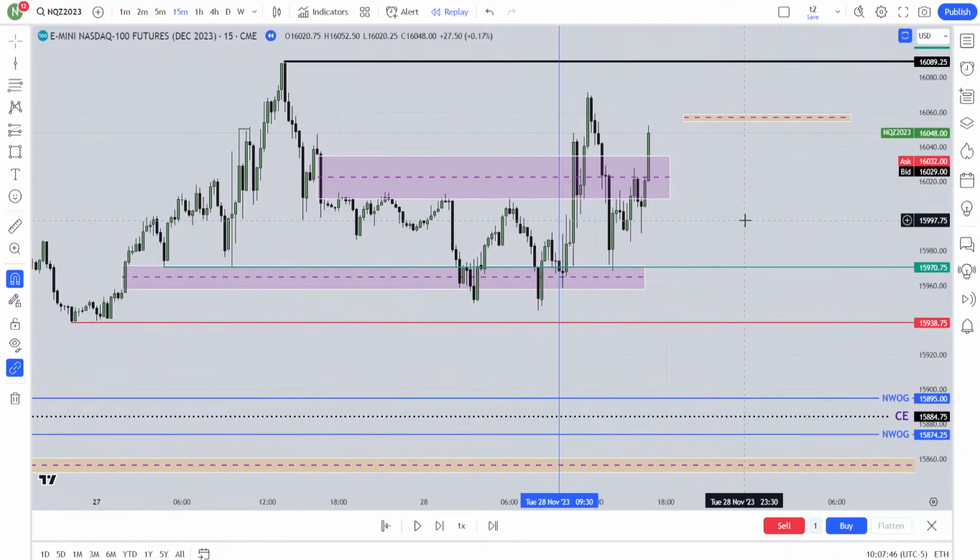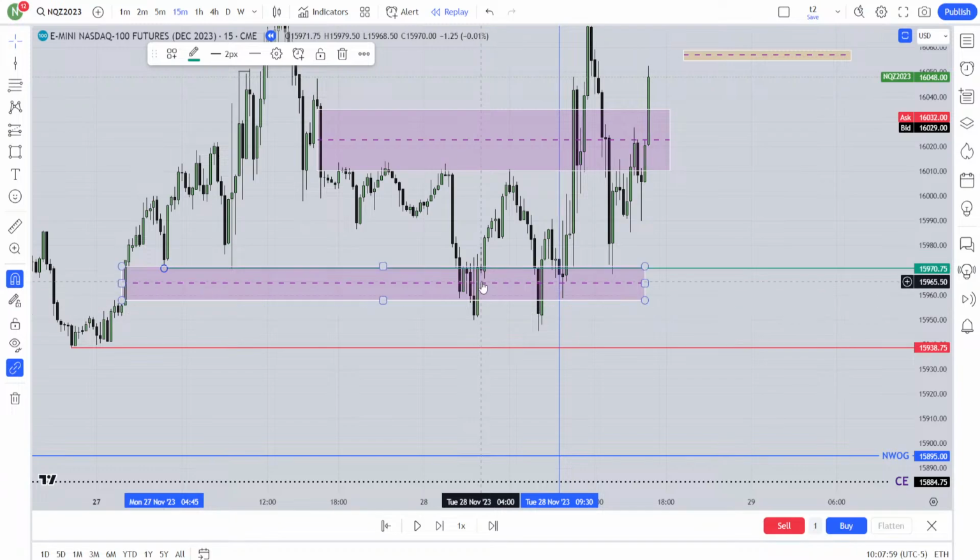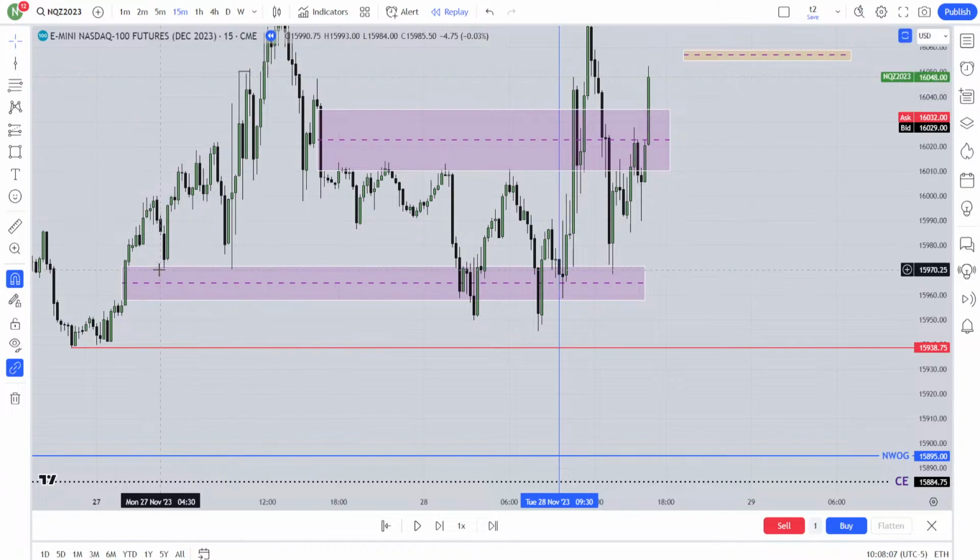Now what else will I mark before 9:30? The first thing I'm going to mark is my liquidity. Now I have this liquidity that has been taken already. Before 9:30 it has been taken already. So I'm just going to remove that sell side liquidity. Okay, guys, if you don't understand, you can ask me the question. That clean sell side liquidity was taken before 9:30.